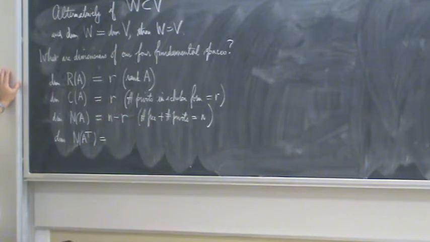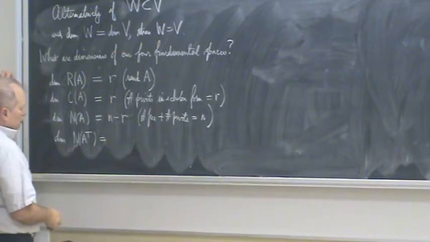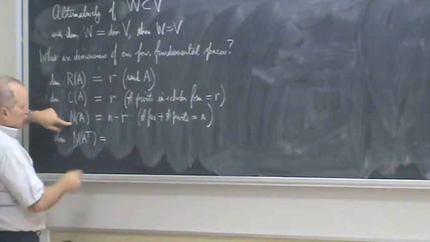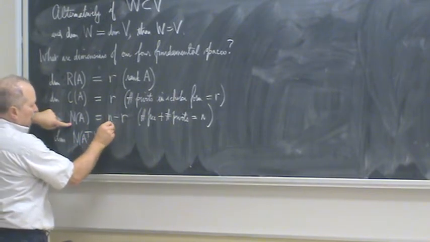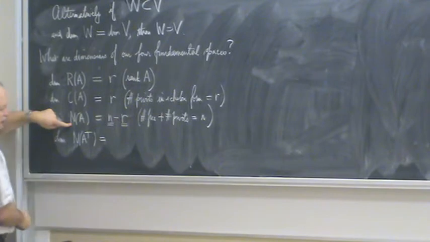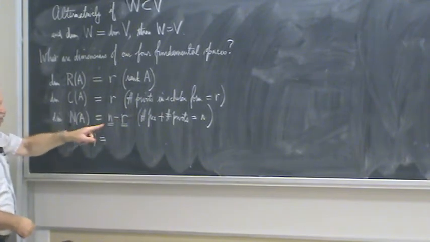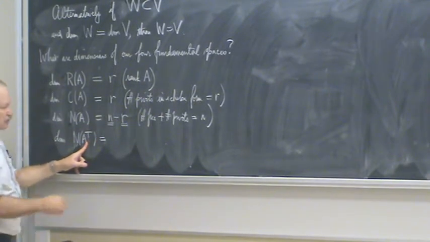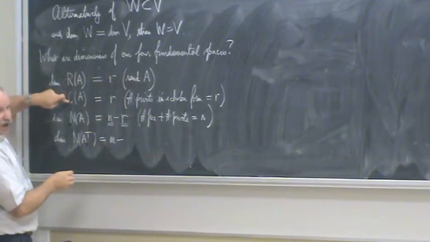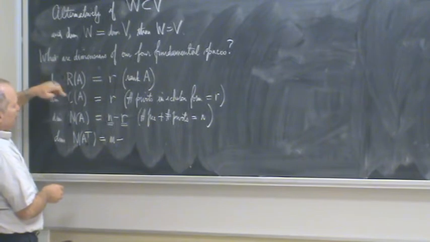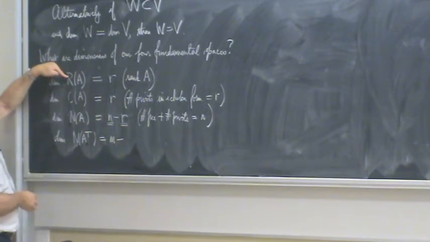And then by complete analogy, for the left null space, this was the number of columns minus the rank. Now when you transpose, what's the number of columns? Number of rows, so it's M minus R. And then still the rank's the same. The rank doesn't depend on whether you have row space or column space. This is the column space of the transpose, still has the same dimension.